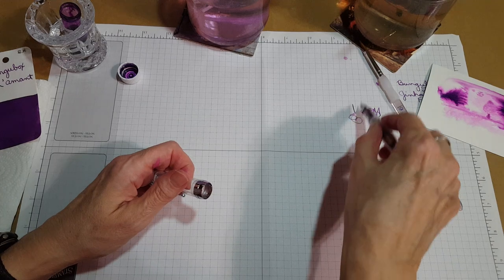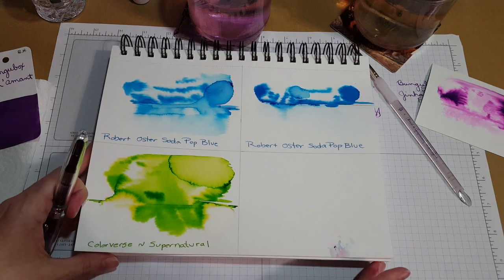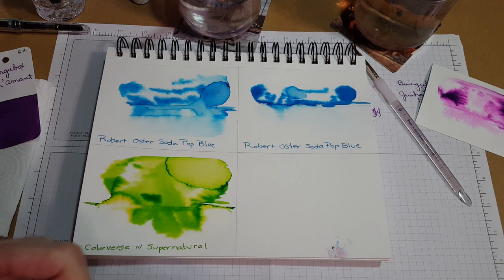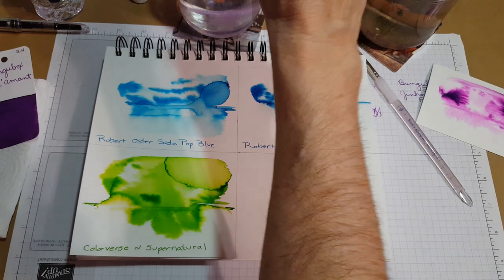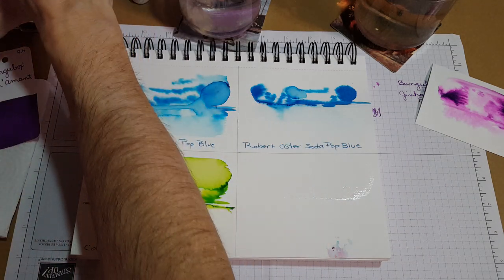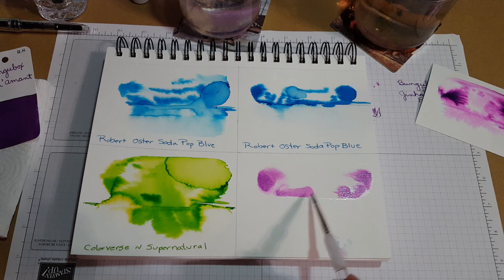I actually like having more out front like that. On the visual journal, let's try it without so much worry about whether my large paintbrush hits or not. This journal already has a blemish in the corner, so if it's a total wipeout it doesn't even matter. I'm going to pause and get some fresh water — I'm back. I wanted fresh water because I didn't want it already tinted. Let's go ahead and see what happens when I add the ink to the visual journal.